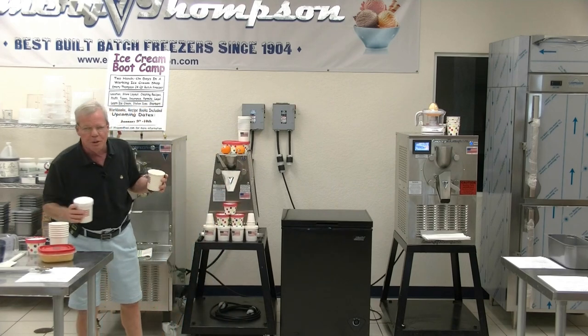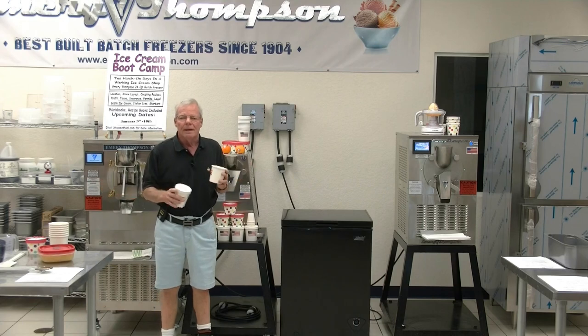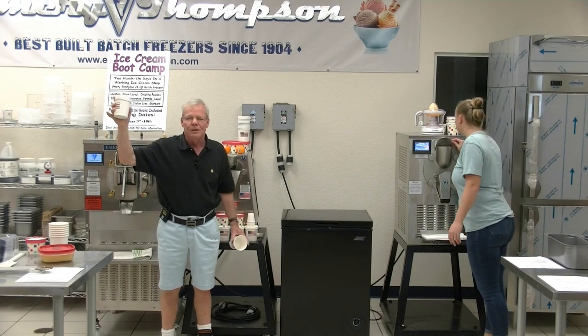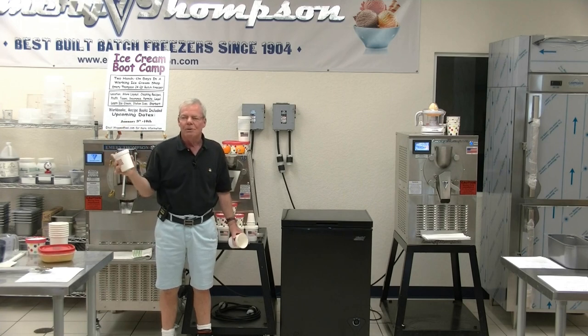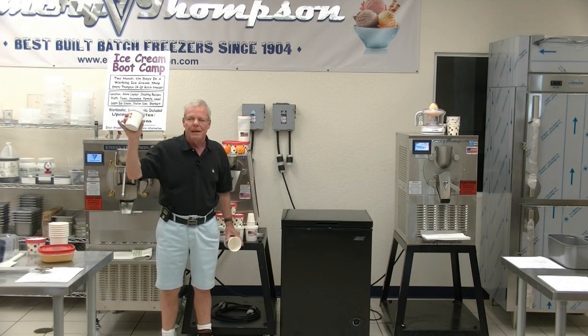I've talked about this in previous videos: if you're thinking about doing quarts or half gallons, don't. A half gallon is four of these. If these are selling at $10, that's $40 for a half gallon. And even Bill Gates, with all his money, is not going to spend $40 on ice cream. It's as overboard as an iPhone with a $100,000 solid gold case. But the pint is perfect.